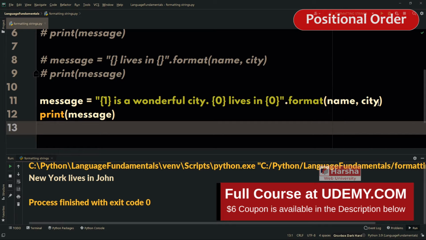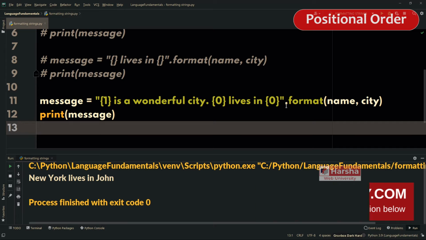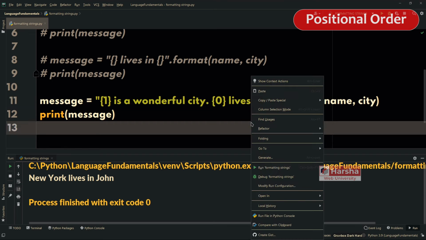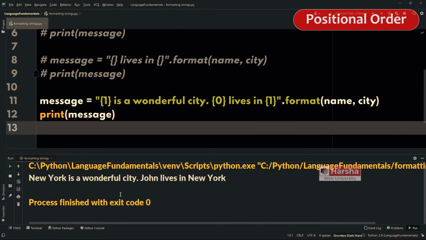And you can supply any number of values, as many as you wish. And in this place, which value you want to display? That is city, right? What is the index of this city? That is 1, right? So now it makes a meaningful sentence. That is, New York is a wonderful city. John lives in New York.